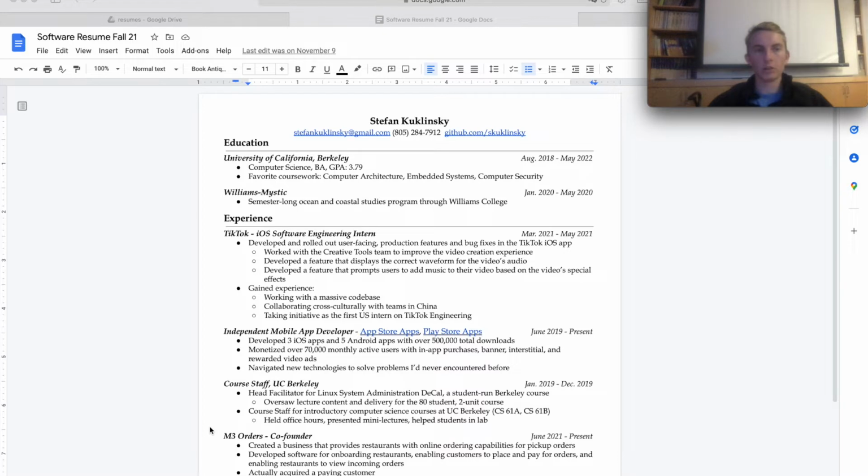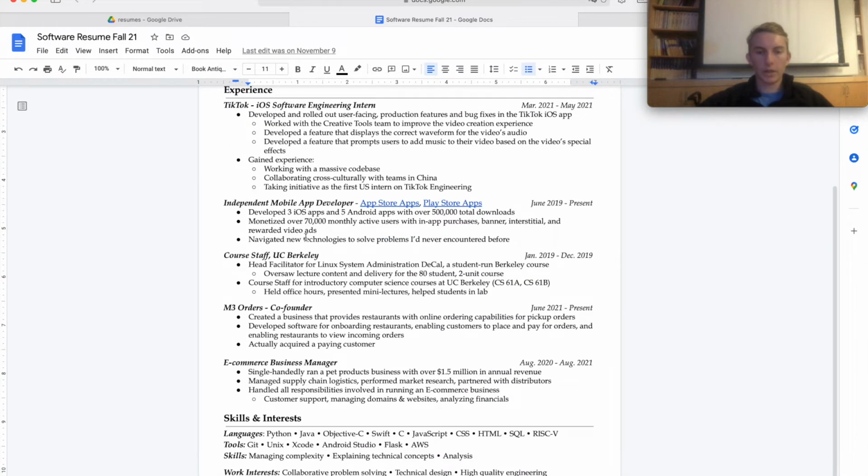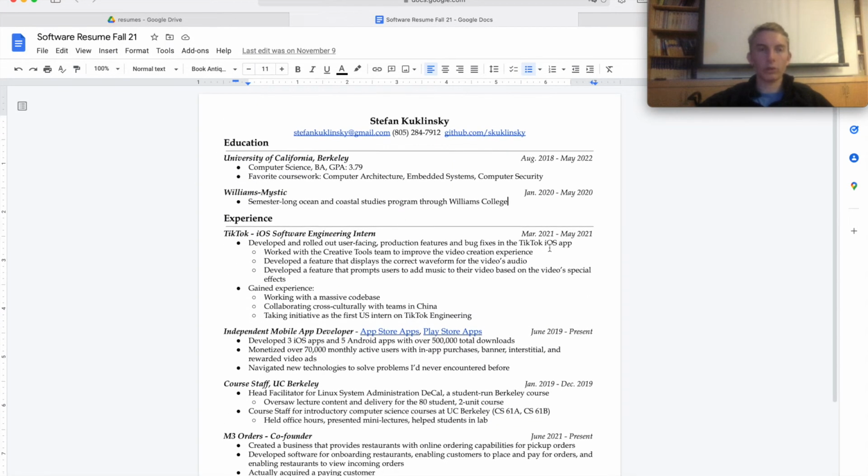So the first step in figuring out your format is figuring out what you want to use to create your resume. So I like to use Google Docs just because it's easy and simple and I'm used to it. But the downside is that it is a bit limited in terms of your functionality. I was able to make this document, it includes these horizontal lines. I changed the margins, and I think it looks pretty good.